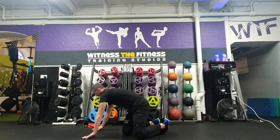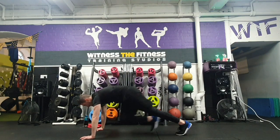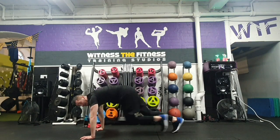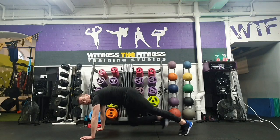Exercise four, mountain climbers. Lower abs, draw them knees in. Keep your body weight in your hands and your shoulders. Keep your feet light. Three, two, one. March, body weight forward, squeeze the abdomen.